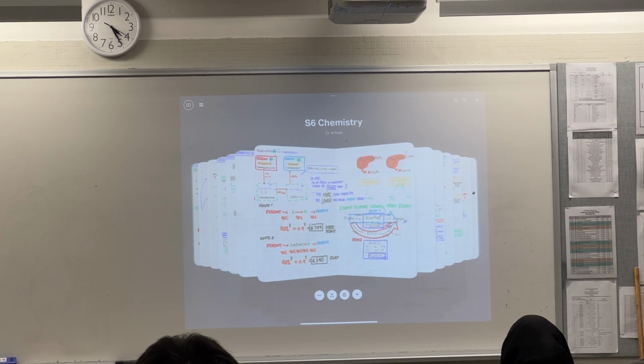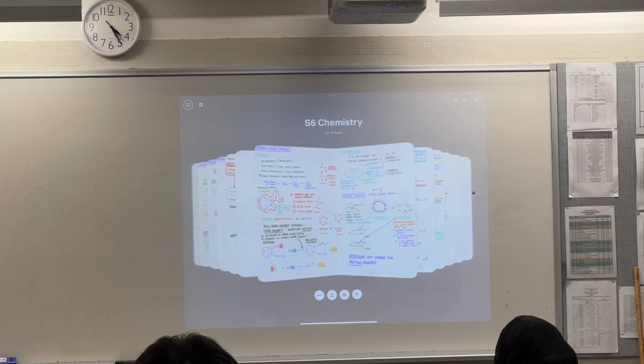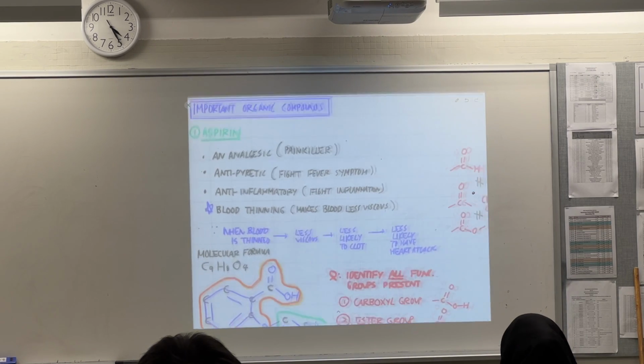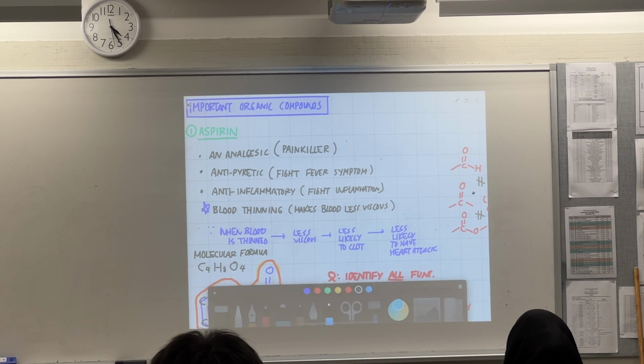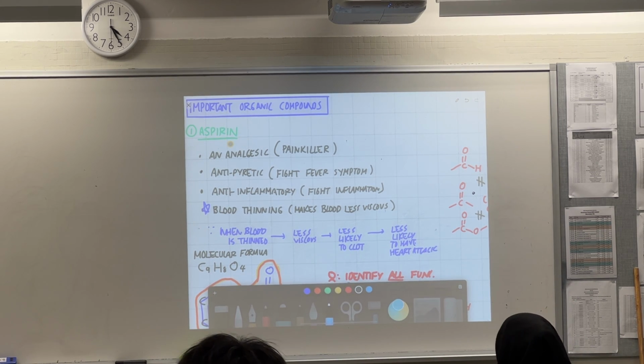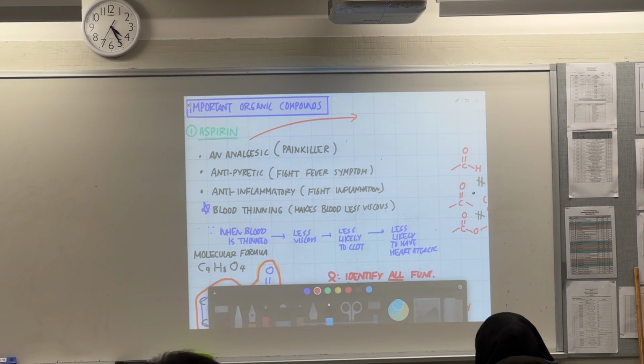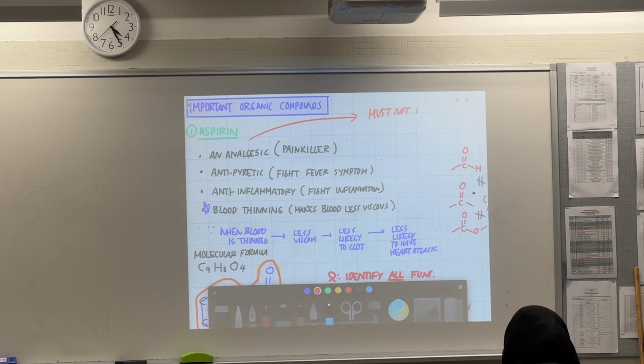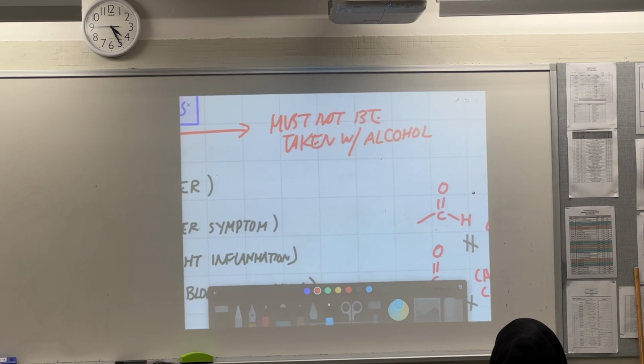But aspirin should not be taken with alcohol. Yeah, this I forgot to mention. Can you put this down? If you are an alcoholic, then you may not want to take aspirin. Write this down. I forgot, but now I remember. Aspirin must not be taken with alcohol. Why? Well, you can try and learn it the hard way. You will have stomach bleeding. So it must not be taken with alcohol, or it will cause stomach bleeding.